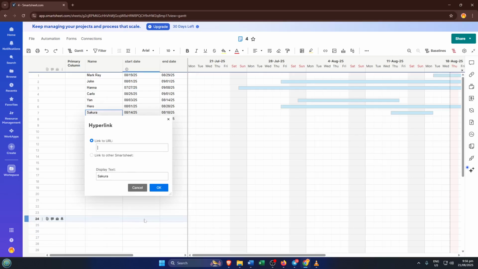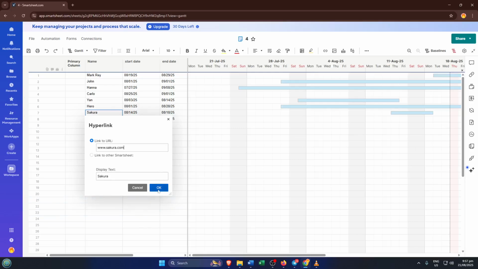Think of this step as giving your sheet a shortcut button, a direct jump to another website or file, making collaboration so much smoother. A small window will appear asking you to type in the website's URL. This is just a fancy tech term for the website's address. For example, if you want to link to Sakura's website, you'd type in www.sakura.com. Make sure you type it correctly, because any spelling mistakes might lead your teammates to a dead end instead of the helpful resource you intended.